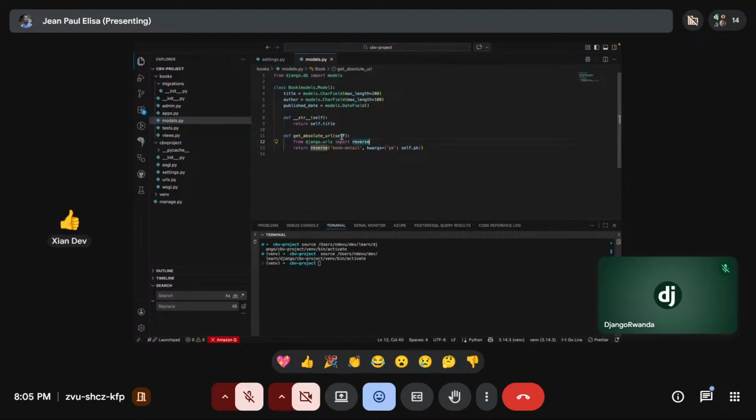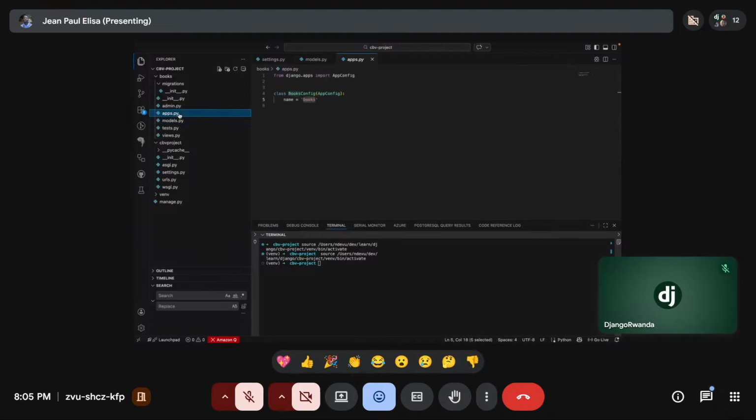Okay, because we are out of time, I'm trying to make things easy. So here we only have three fields: one is title, second author, then publish date. I can just trim these two so that you don't have to write many things. Also, for the pub date, this is a date field. So I'm going to add another thing here.